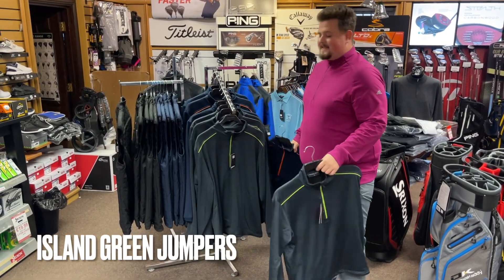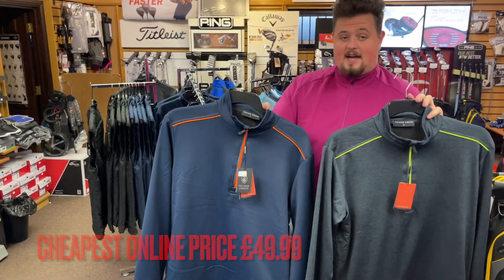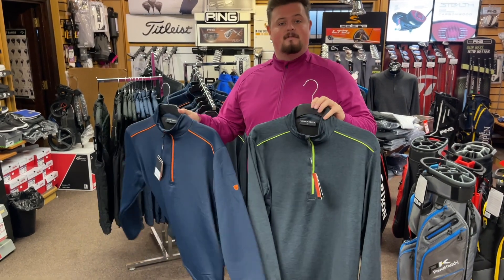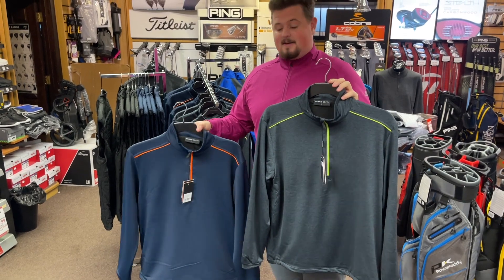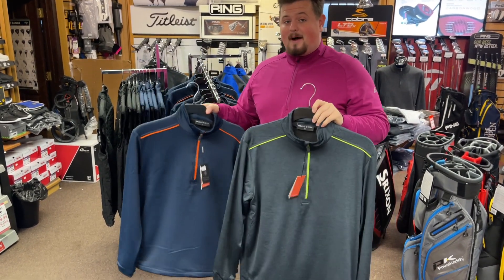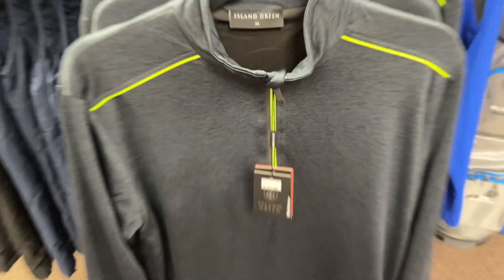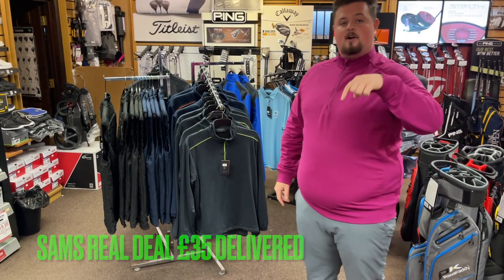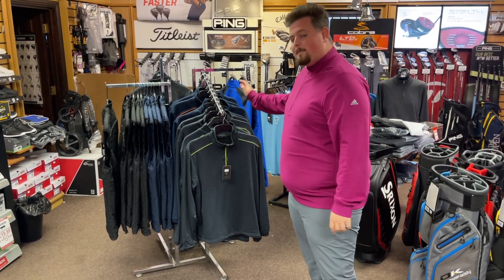I'm going to give you two of the fleece-lined Island Green Jackets. These are £50 each on the tag, full size run, and I have to say these are very, very comfy — you might have seen me in a couple of these on Gary's channel in the last few weeks of filming before we were in Dubai. They're probably one of my favourites. I've seen a couple of these floating around online at around the £45 mark, but I'm going to do £35 delivered. If you want them both, get in the comments and I'll put my number in — let's have a little chat and see what we can do. These are beautiful.